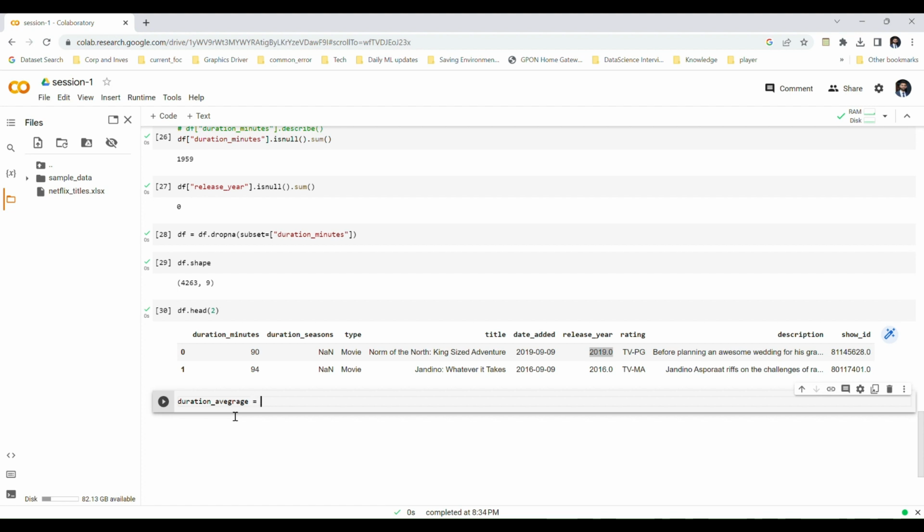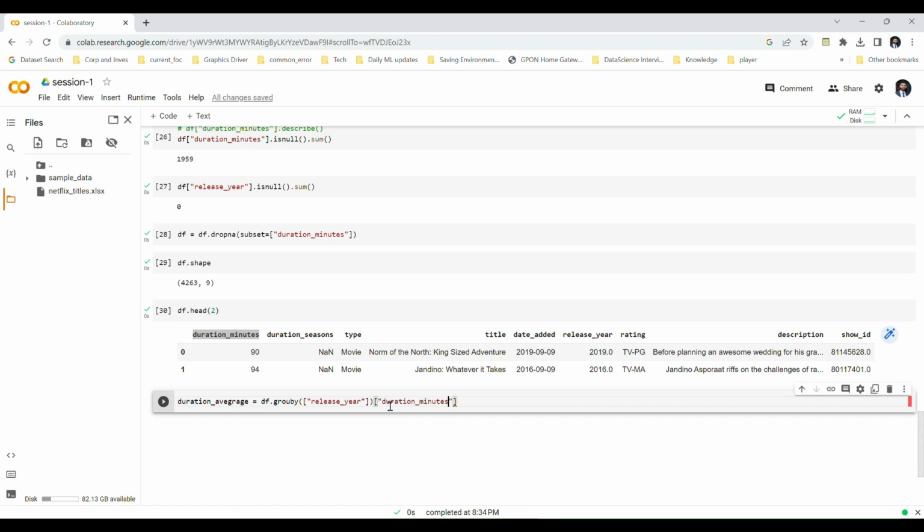Okay. So to plot it out, first I have to convert it into the average duration minute. So average as in, I will be having release year, right? So in 2019, I may have like 10-15 releases, which have some duration minutes. So I have to average them out because I am finding the average of it. As I mentioned above, we will be finding the average.